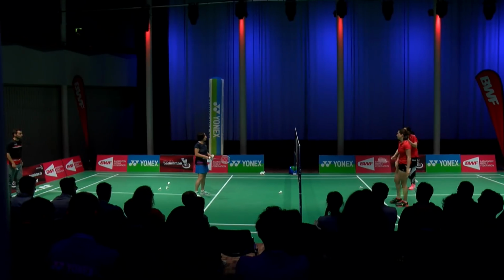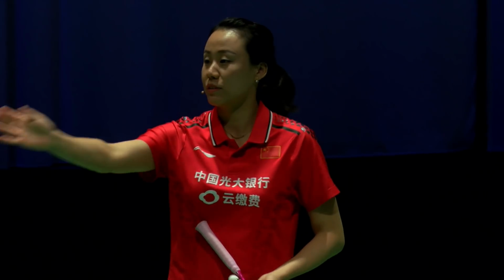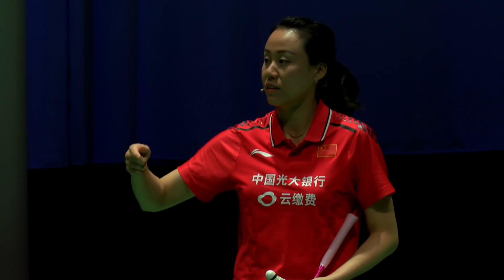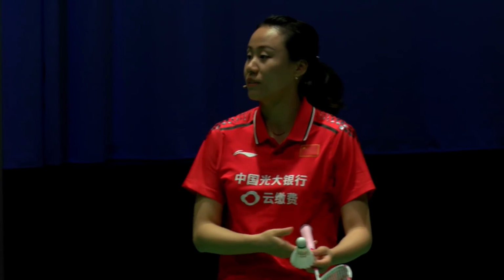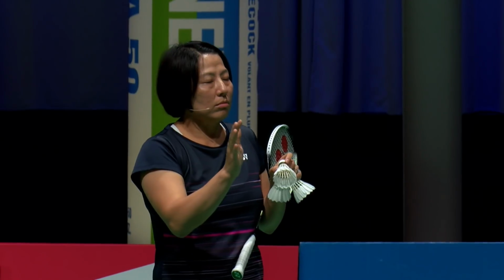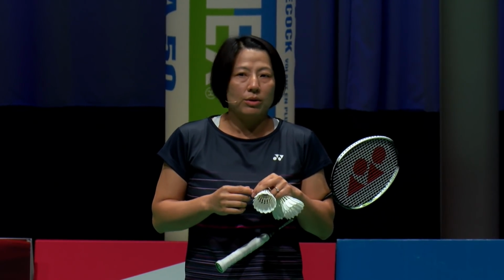The point she wants to make is just taking. See, at the beginning you come in, you're taking it late. So most of the time when you press, it's flat, or in the traditional way we always block. So the shuttle will be lifted to the rear court. Then you depend on the male player to attack and make the point, which is really quite tiring.